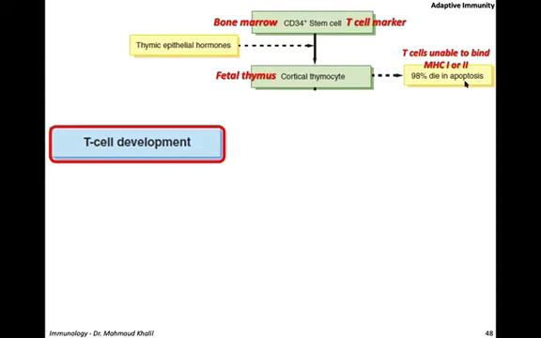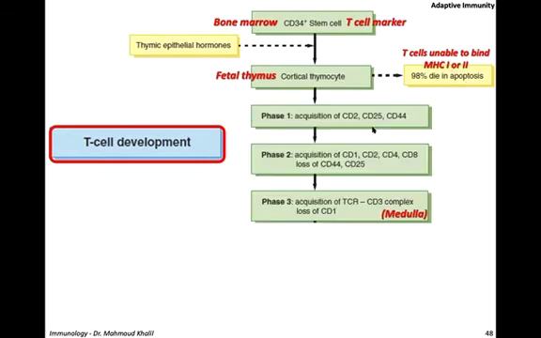And as you know, one of the crucial functions of a T cell is to bind to MHC, either MHC1 or MHC2, together with the co-receptor. Soon after that, you will see phase 1 in the differentiation, in which this thymocyte, actually we are talking about the 2% that will live, starts the addition of a number of proteins on the surface of the cells, including in phase 1, CD2, CD25 and CD44.